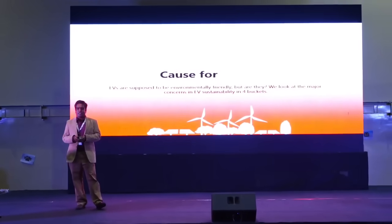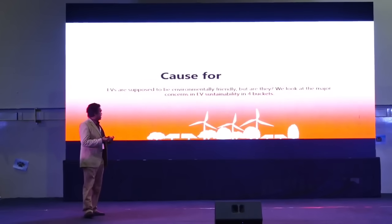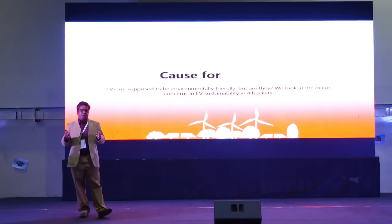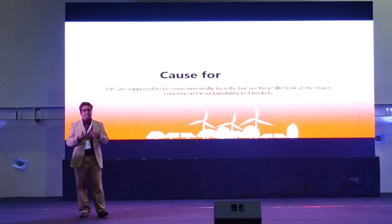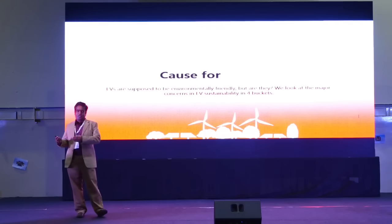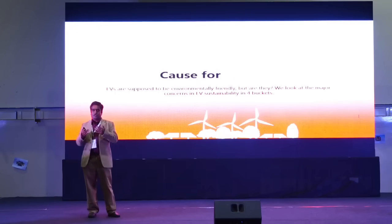What is the concern about sustainability in EVs? As we heard throughout the day, EVs are greener and better for the environment — but is it really the case? When we look at this problem we need to look at it end to end. The energy consumed by the EV is electricity, and when it is consumed in the vehicle it's consumed in the cleanest and most efficient way. That's why we want to adopt electric vehicles. But all the steps that go into making and using the EV — are they sustainable? Is it good for the environment? What are the concerns?